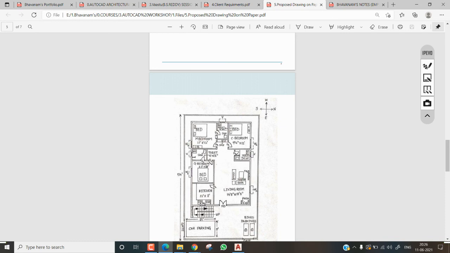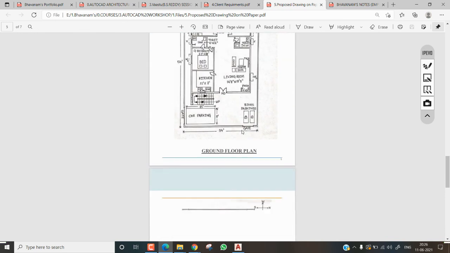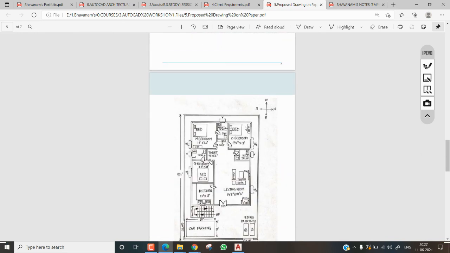If you just draw like this and give it to the client, just imagine how they would feel. They will say, this person's son has civil engineering, and he can help you. This thing happened in my life also. That's why I changed all these things in my life. When I was in BTech, some people would come and ask me, and at the time I was not able to answer.